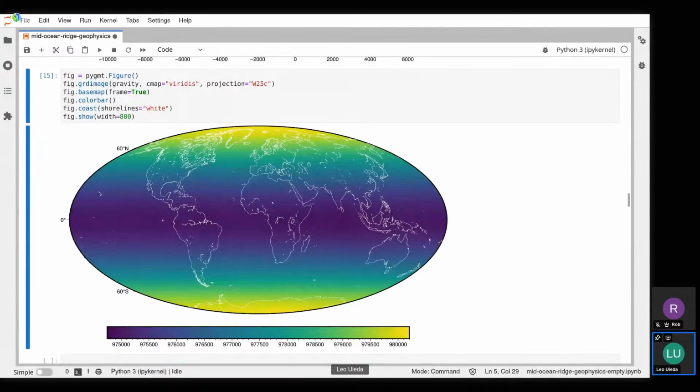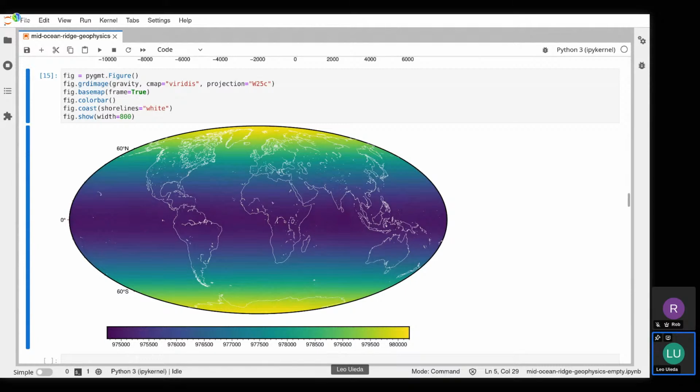All right, so now we can see that gravity pretty much just varies with latitude. That's the main thing that happens: gravity is stronger at the poles and weaker at the equator. If you ever took a geophysics class, this is probably one of the things you learned within the very first few lessons. This happens because of two effects. One, the Earth is flattened, so the poles are slightly closer to the center of mass of the Earth than the equator.